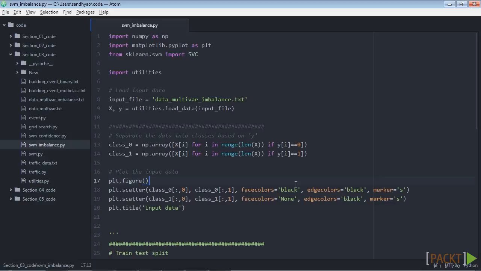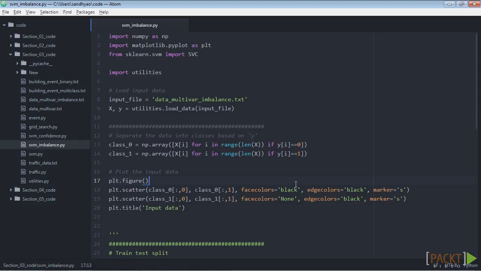Until now we dealt with problems where we had a similar number of data points in all our classes. In the real world we might not be able to get data in such an orderly fashion. Sometimes the number of data points in one class is a lot more than the number of data points in other classes. If this happens, then the classifier tends to get biased.